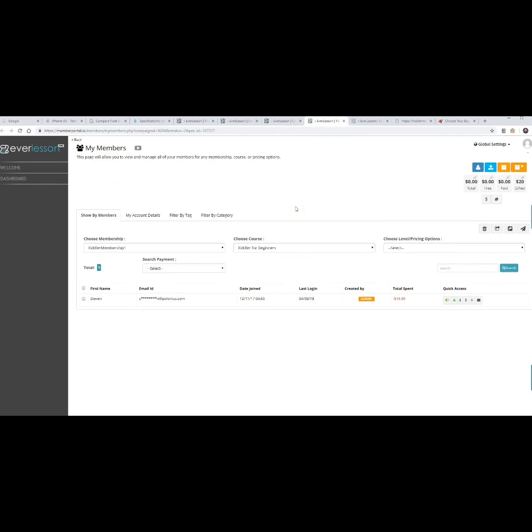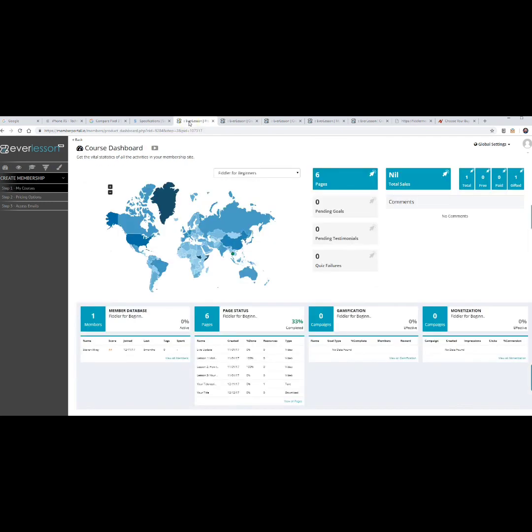And then, of course, we've got the members page here, which will give you your members' names, when they joined, their last login, which is an important stat to keep track of because that gives you an idea of the level of engagement that your members have, and the amount spent. So pretty straightforward stuff. Just be aware that it's there and be aware that you do need to be monitoring this stuff and taking actions according to the information that you're finding here as you manage and monitor your online courses.